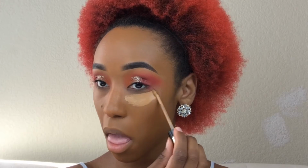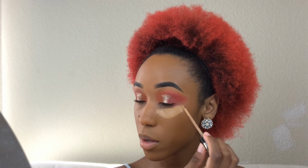Okay, so now I'm going to use my Kat Von D Lock It Concealer, same shade as earlier. And I am going to conceal my face. Honestly, this look, I was doubting it because it's a little bit opposite of what I had planned to do, which I might do a video of the look I had planned to do anyway. Once I get my face on and stuff, y'all, I be feeling my style.